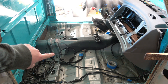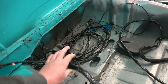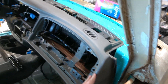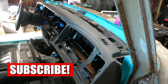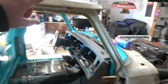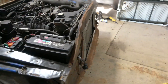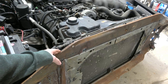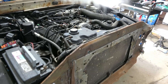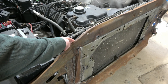Alright, so as you can see, we have the carpet, the seats, all that taken out. I need to get all of this wiring here taken out of the truck, and then we are going to get the dash out. The other thing I want to do is get the cab unwelded and taken apart, but before we can do that I want to try to fix this right here. I left this all hooked up to the cab and everything, and the cab's still welded on, so the main reason is because I wanted to try to pull this back out and make it look better.